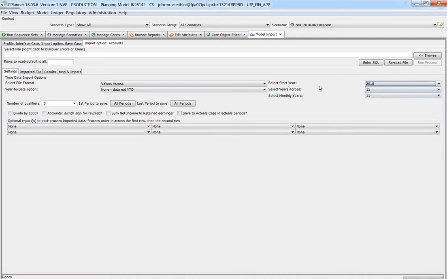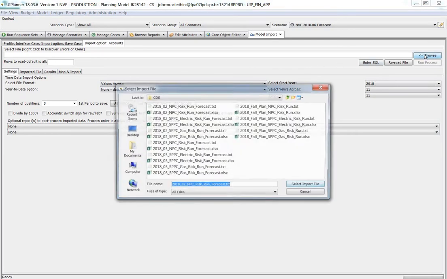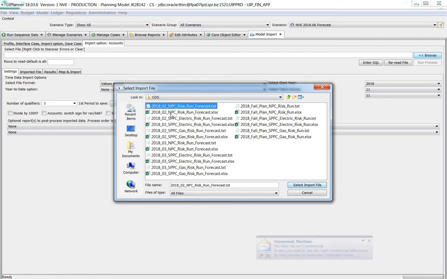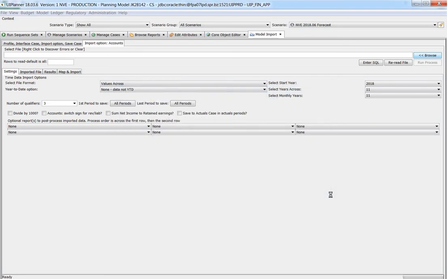2018 fall plan. Now what we need to do is bring in that model import. I showed this one previously in a prior video, but if you can see here, we'll bring this in.